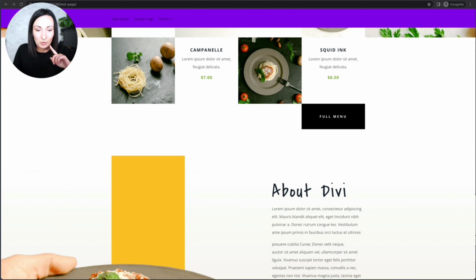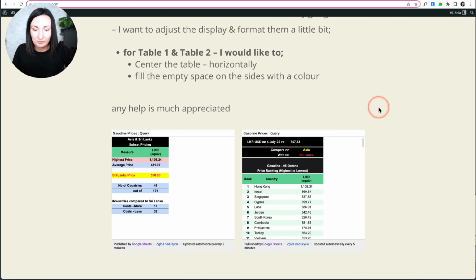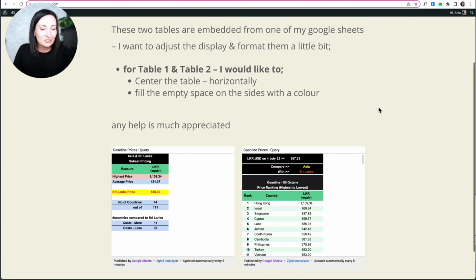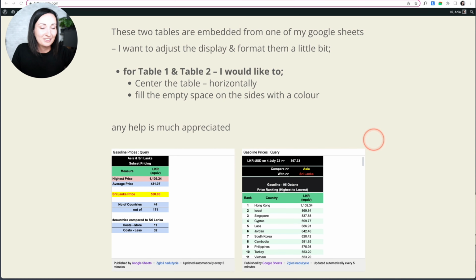Now I have a website sent by Tilak, that's how I would read your name. Hopefully that's correct. Let me just, yes, it's here. I hope you can advise a bit on some alignment I'm trying to do on a code module. And that is actually interesting. Again, not so much a Divi beginner thing, but it also is important to realize that when you are using iframes.